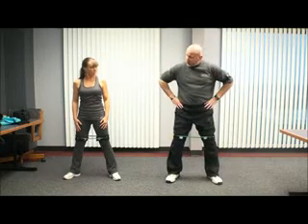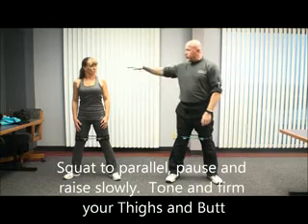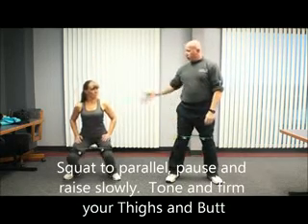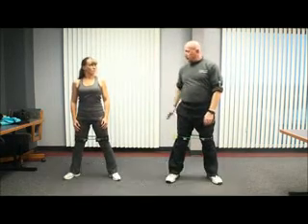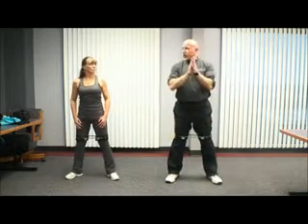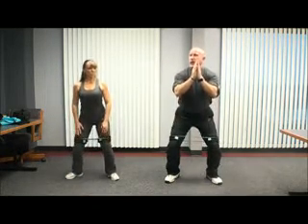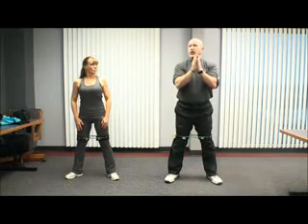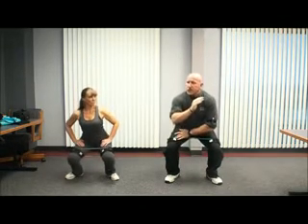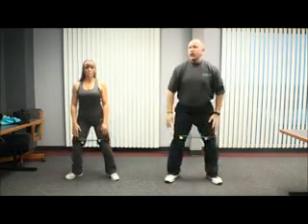Whether you put your arms out or whatever is comfortable, we want to make sure that the shoulders stay right straight up from the backside and from your feet — not leaning forward or back too far. Come down, try to get to what I call parallel or just a little bit beyond, and pause. Then push up — not jump up — go slow and feel that. We're burning calories but we're working the muscles.